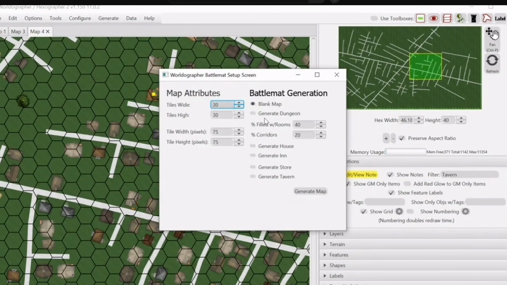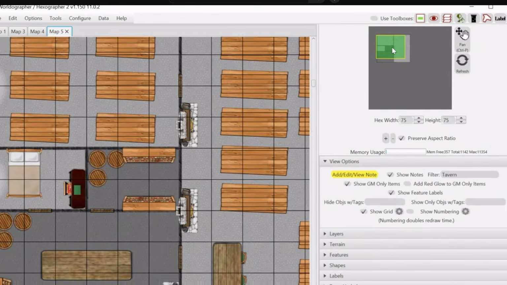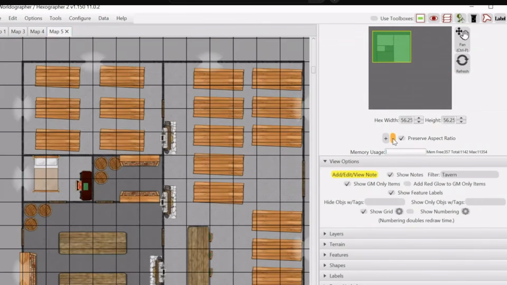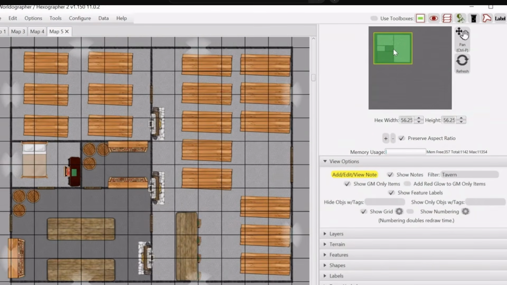It also has built-in note-taking abilities, so you can keep track of certain facts about your world or the history of it. If you don't need a beautiful map, you just need a functional one that tells you exactly what the travel distances are between certain places for an RPG, then Worldographer will be great for you.